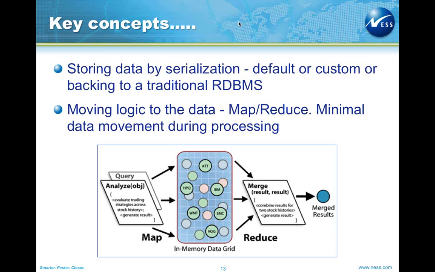Whereas in case of IMDG, the logic to process the data is present in the in-memory instance. Each in-memory instance can do the processing, kind of a map reduce, and basically arrive at the merged results from each of the instances. So in a well-formed IMDG topology, the data transfer across is kept at minimal, and each operation is as good as a local operation. These were some of the key architectural concepts behind the working of an IMDG.